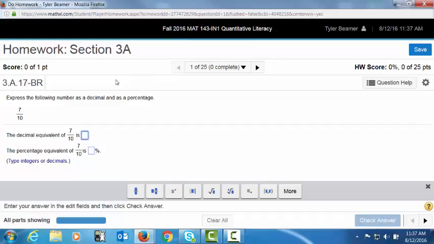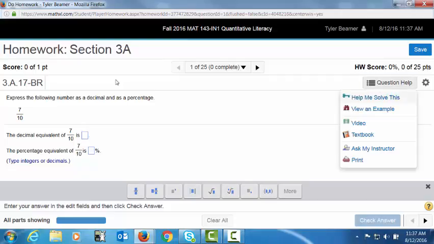You can use these tools here to put in fractions, mixed numbers, absolute values, radicals, ordered pairs, exponents, and so forth. So that's helpful. If you have questions about how to complete this particular problem, you can click on question help, and you've got a plethora of resources that MyMathLab has to walk you through the problem.